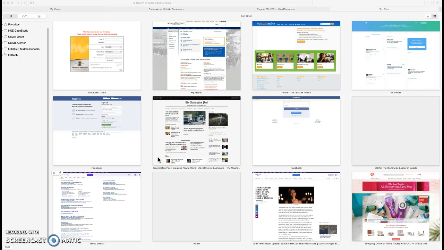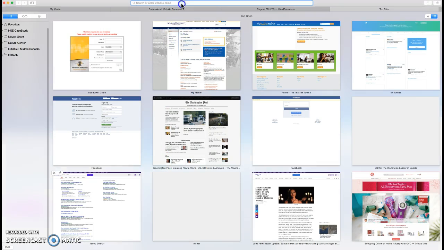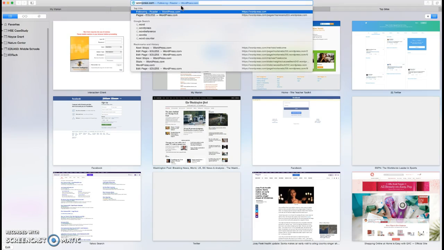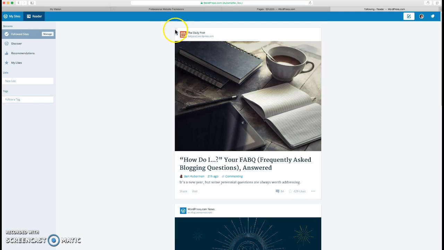I am going to show you how to set up your WordPress website. So the first thing you want to do is pull up your browser and go to wordpress.com. When you're there, you'll have to log in or create a login. It's easiest if you have a Gmail account, which you'll need for this course anyway. So go ahead and set up your Gmail and get logged in to WordPress, and you can get started on building your web page.